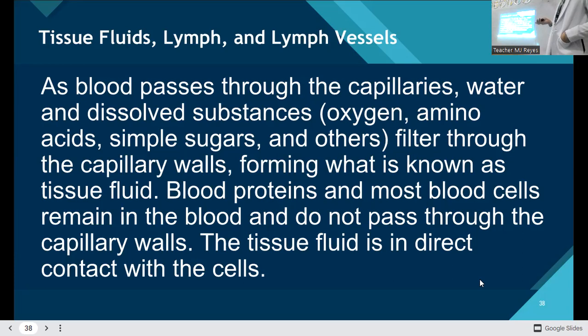Right? The tissue fluid is the direct contact of the cell simply because it is actually carrying all of this: the oxygen, the minerals, the vitamins, the amino acids, the glucose, right? So it is actually the one directly connected to the cells. This is how we nourish ourselves, right?